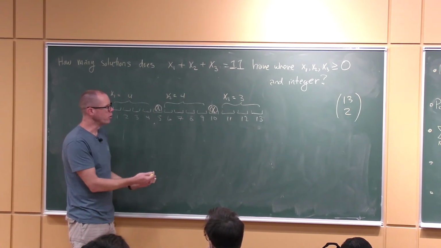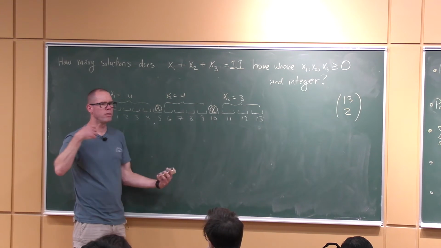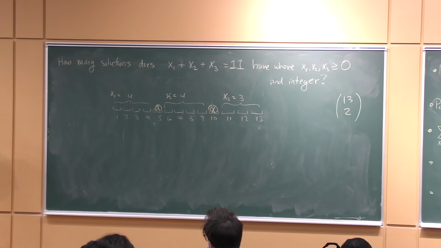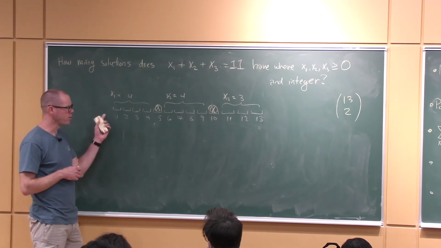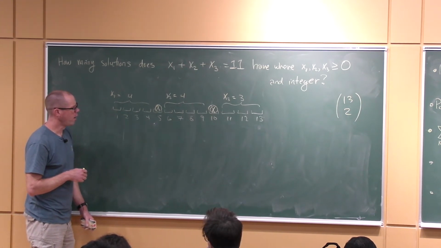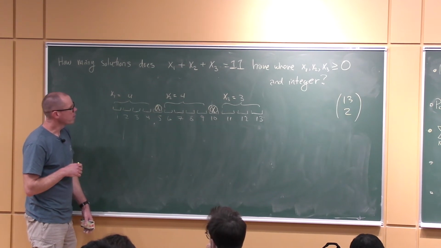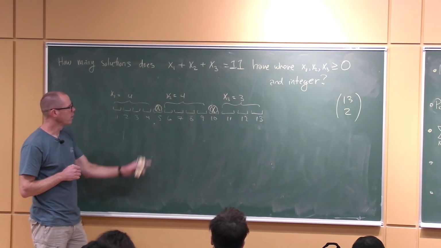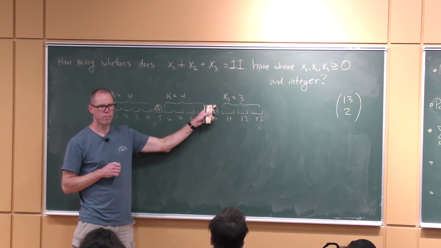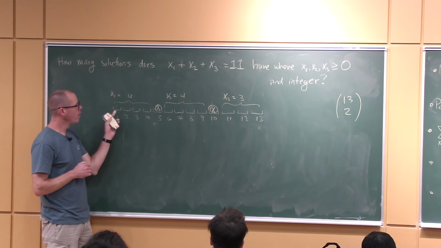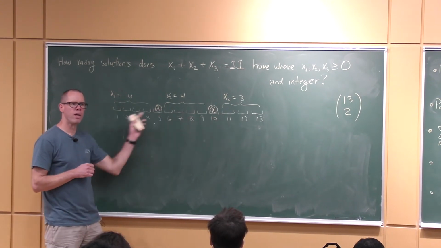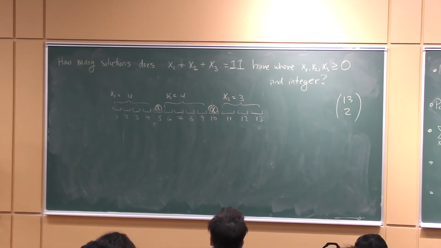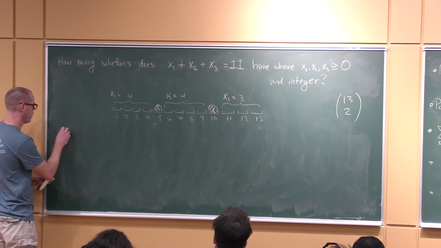So the set of solutions, we're trying to relate it to another set of things. And it's not a stretch to see that the other set of things that we're trying to relate it to are, for example, binary strings of length 13 that have exactly 2 ones in them. I think of this as a binary string where there's 2 ones in it and the rest is all zeros. Okay. So let's try and do that carefully and make sure that this is really what we want.